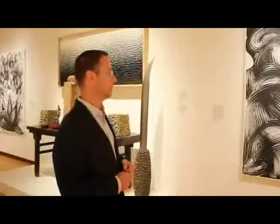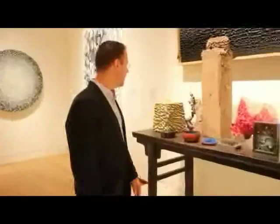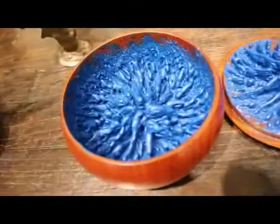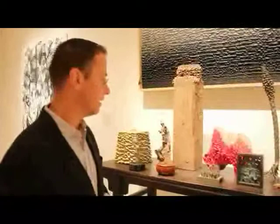The table is evocative of a scholar's table, and I made my own equivalents of scholar's objects, including this rock, which really wasn't a rock at all, but a piece of driftwood from Lake Erie. And I adorned it with these little growths and then cast it. This little piece, when closed, you don't see anything. You just see a closed round box, and when you open it, you get a surprise. So it's called Banzai, which means surprise in Japanese. This was a little sushi tray that I shopped for myself every day in the 3 months that I was in Japan, cooking my own food.